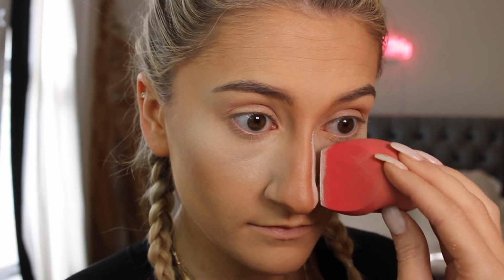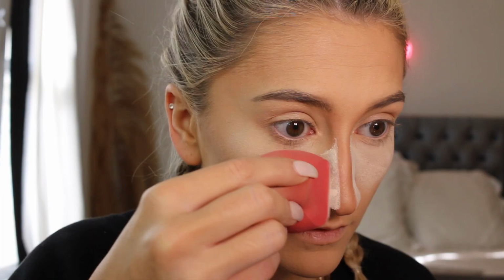And then we're going to take that pointed side. This is my favorite thing to use this sponge for. I'm going to bake down the sides of the nose. They snatch that nose contour. Make sure this is even. This is important. The same on the other side. Like if you could see my arm right now.